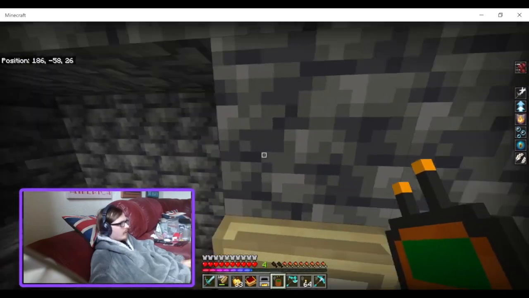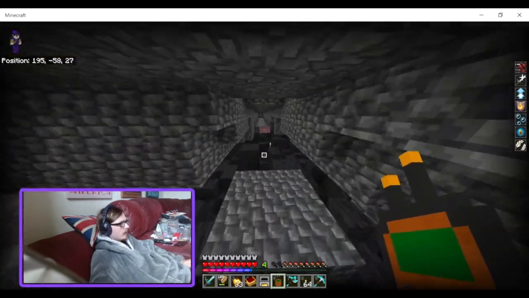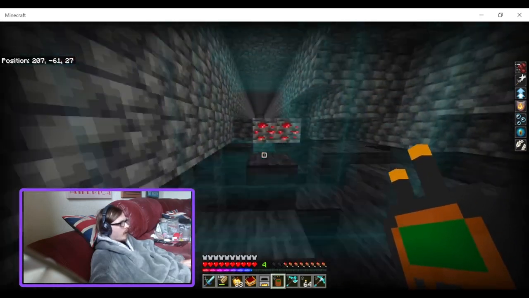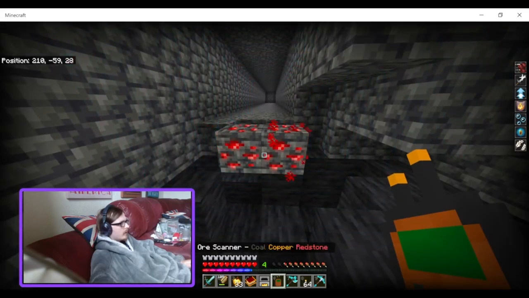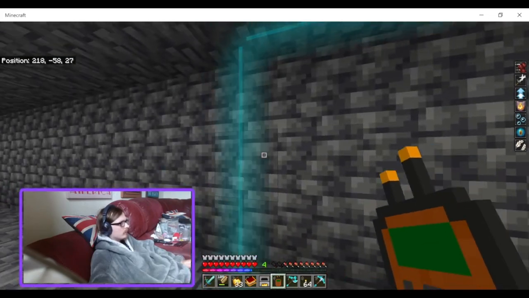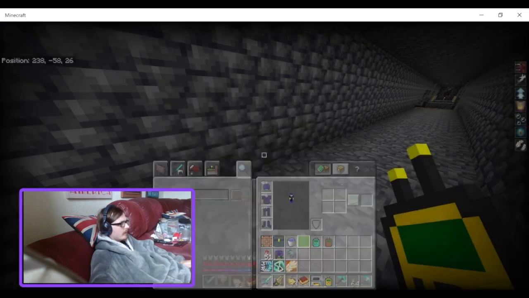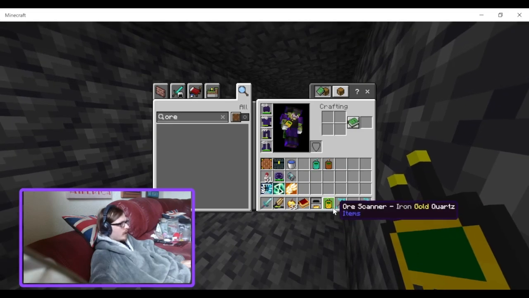So, is there any redstone behind this wall? No. This guy's ruined my mine. Oh, any redstone there? Oh, yeah. It's not even telling me when there is redstone! This thing is completely useless. What about this? Are you gonna tell me anything? What does it say for iron, gold, quartz?